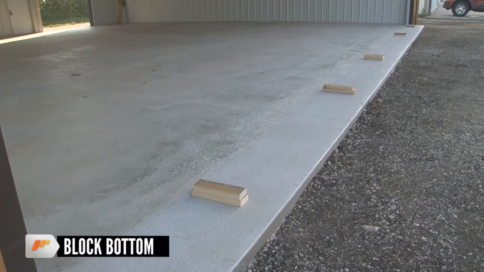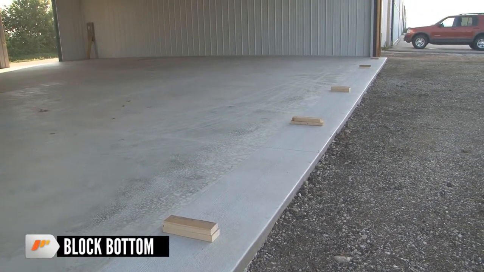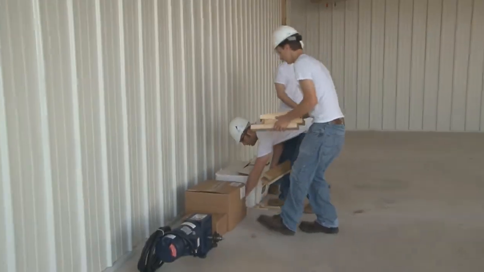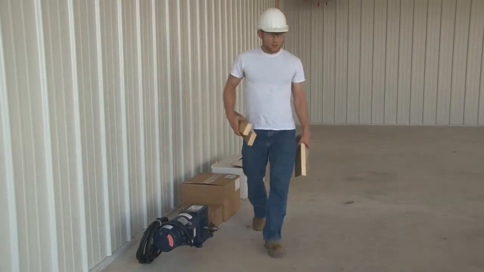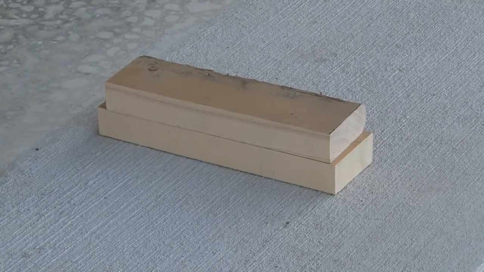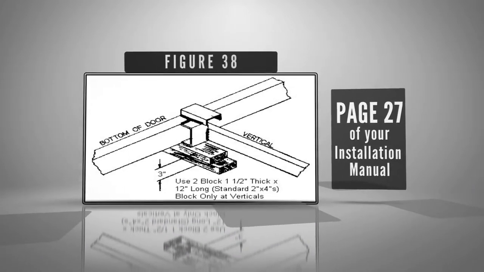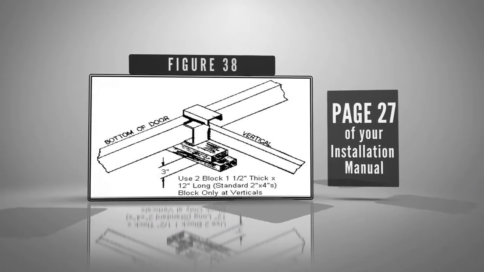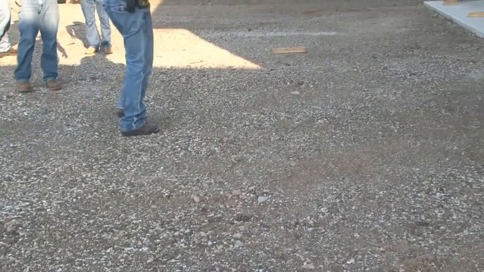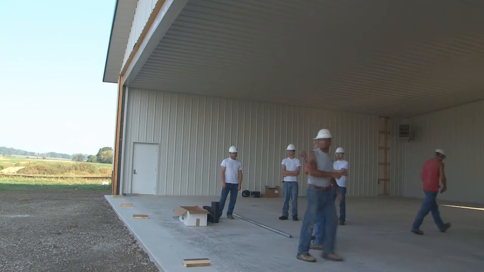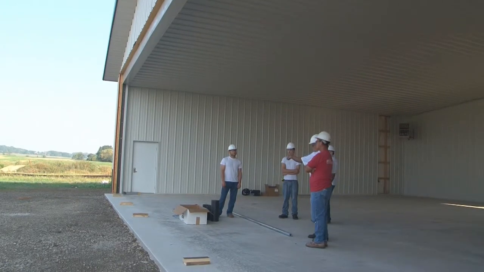Block bottom. Block bottom of door three inches above finished floor. Block only where door has vertical members. Two standard 2x4s stacked on top of each other about 12 to 14 inches long work well. The number of hinges on the top of the door is a good indication of how many places it should be blocked at the bottom. See figure 38. When blocking door with bottom truss, be careful not to put spacers on any weldments causing door to be higher than 3 inches. Note: it's understood the cement will not hold a steady grate across the full width of the door and the blocking of the door is just a starting point to stand the door on.